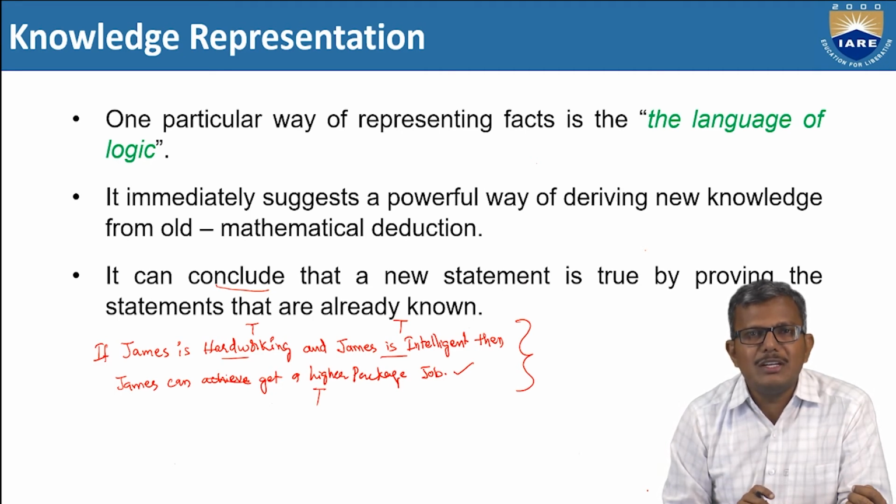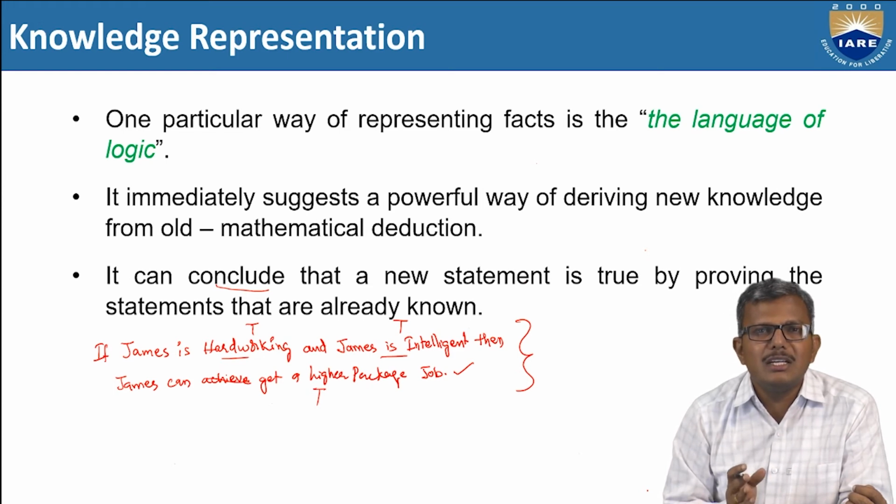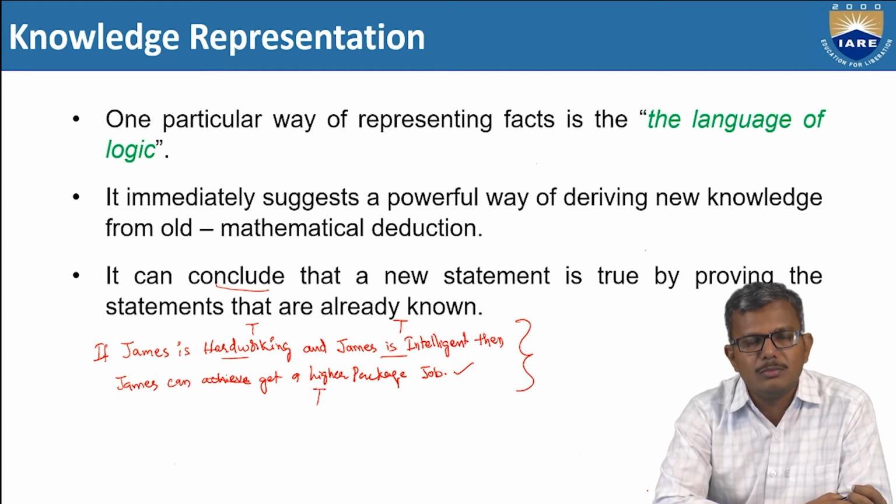That's why we say every time that propositional logic is going to give only two kinds of answers, like 0 or 1, or true or false. If I say it is raining, you may say yes or no. If I say you are listening, you may say yes or no. In each and every representation in terms of propositions, the result can be either true or false.